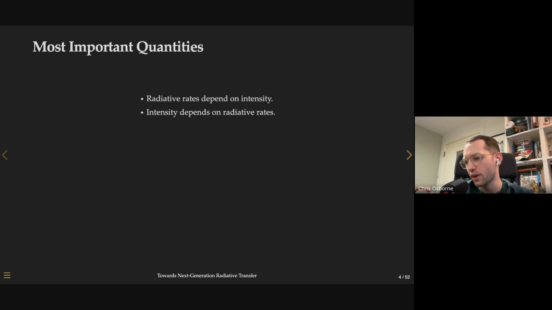So when we're looking at solving the non-LTE problem, it boils down to this: the radiative rates, which we need to determine the ionization and the excitation distribution of atoms and ions in the plasma, are dependent upon the intensity hitting that particular parcel of plasma. You need to integrate over the 4 pi solid angle in all directions. But in turn, that intensity is dependent upon the radiative rates elsewhere in every other packet of plasma that you're considering, because they all influence each other.